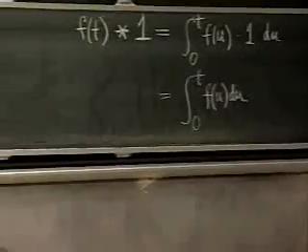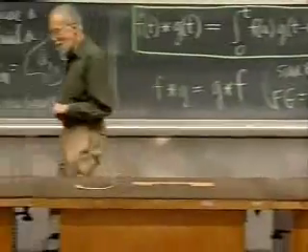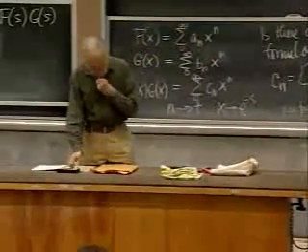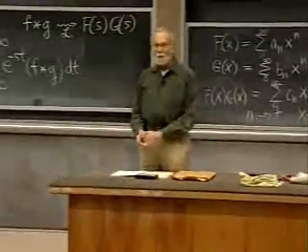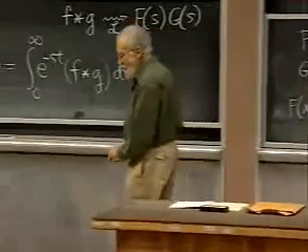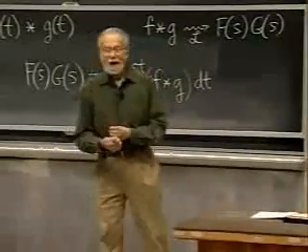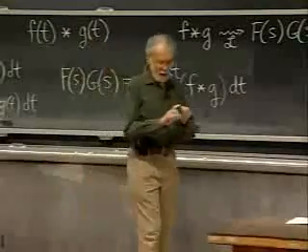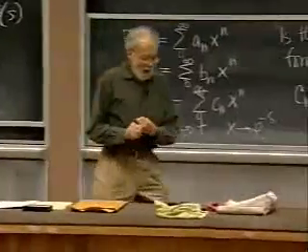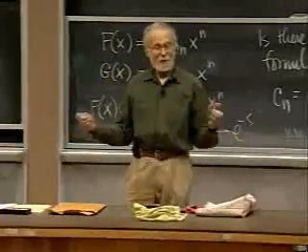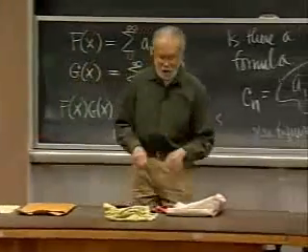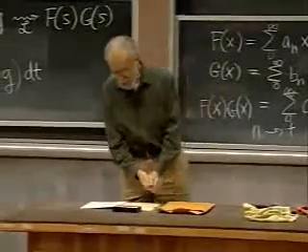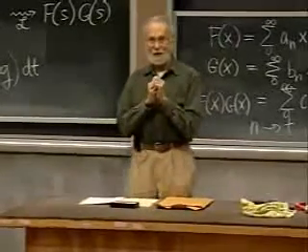Well, as they said in Alice in Wonderland, things are getting curiouser and curiouser. I mean, what is going on with this crazy function, and where are we supposed to start with it? Well, I'm going to prove this for you, mostly because the proof is easy. In other words, I'm going to prove that that's true. And as I give the proof, you'll see where the convolution is coming from. That's number 1. And number 2, the real reason I'm giving you the proof, because it's a marvelous exercise in changing the variables in a double integral.